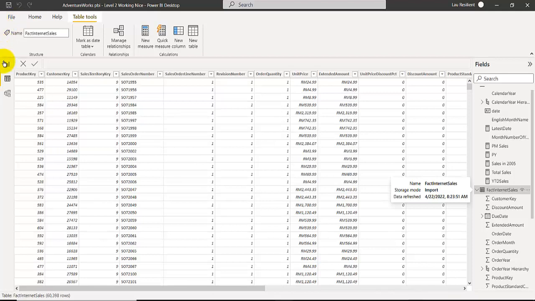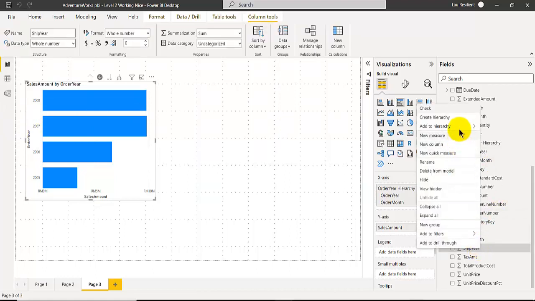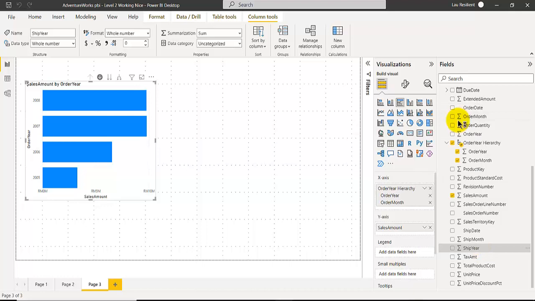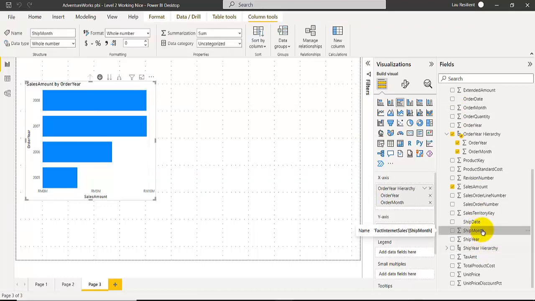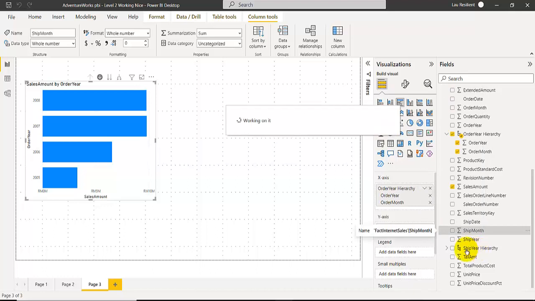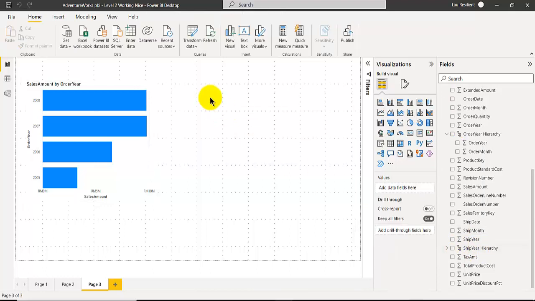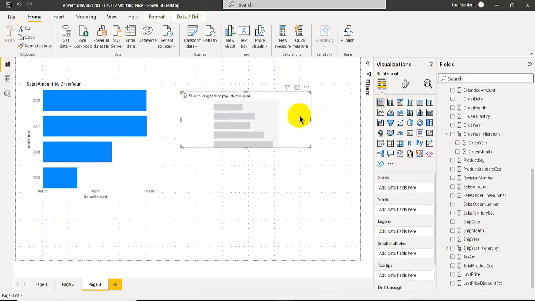Let's get back to the data model and work here. I'll choose the ship year, right click, create a hierarchy, and then go to the shipment month, right click, and choose add to the ship year hierarchy. Now over here I'm going to choose the same thing, the date, to do a comparison. Let's see if that works.